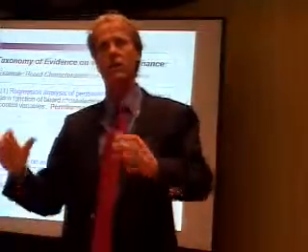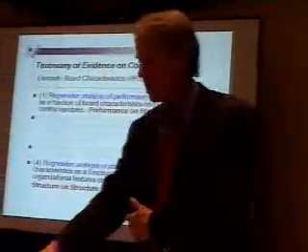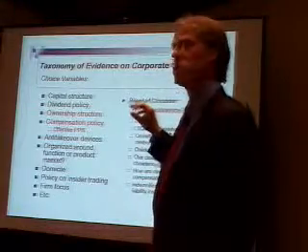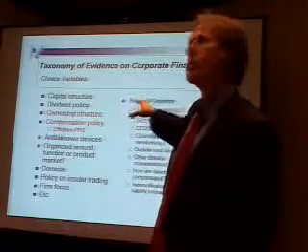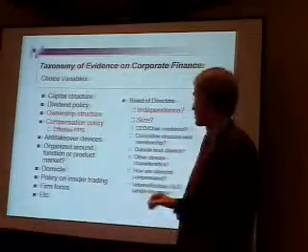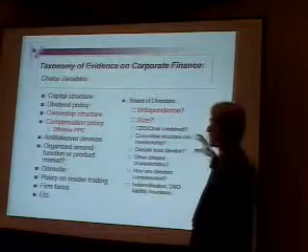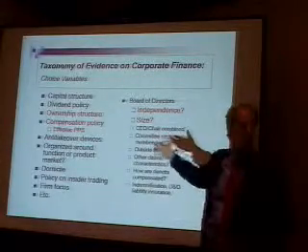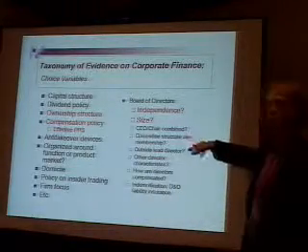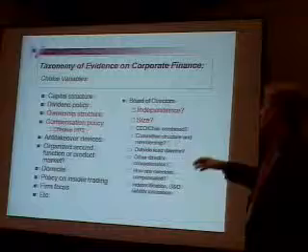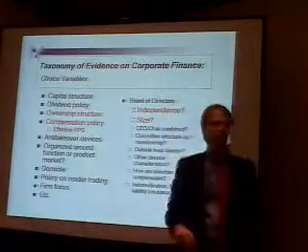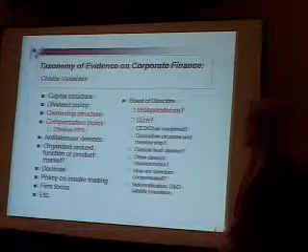Just as part of the taxonomy, and this is a core dump here. I'm not going to talk about all of this, but I just wanted to provide some idea of what I mean by structure. And here's a laundry list, and you probably have even a longer laundry list of this. But organizational choices include capital structure, like Mike has suggested, dividend policy, whether or not you have anti-takeover devices in place, what you do with your corporate charter. Are you a U or an M-form organization? Where are you domiciled, et cetera, et cetera.